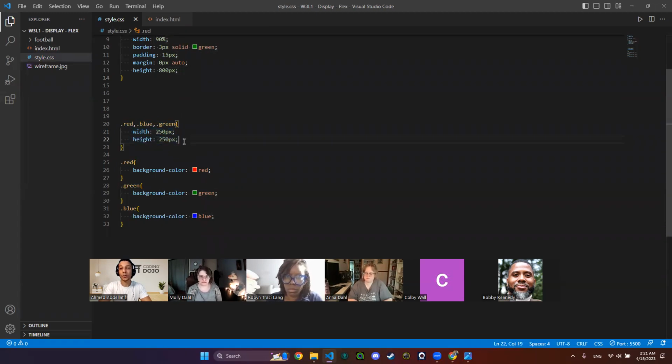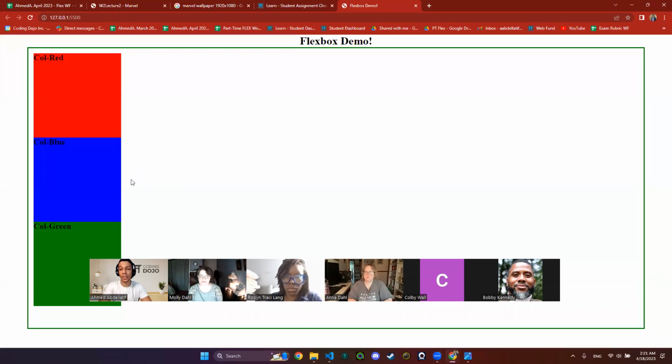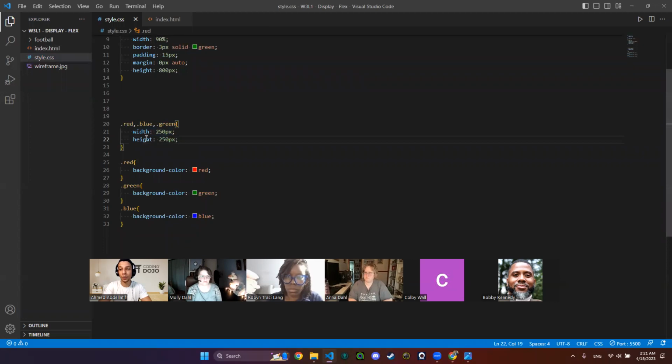I want the three boxes to have the same dimensions, so I gathered all of them in my styling and gave them the same CSS properties, width and height. Because I want each div to have its own background color, I styled red separately, green separately, and blue separately as well.